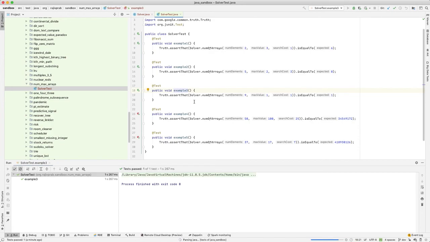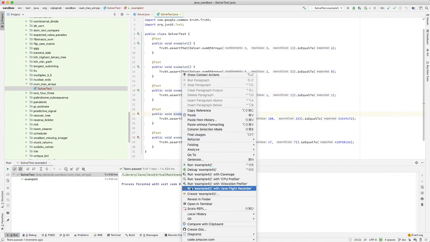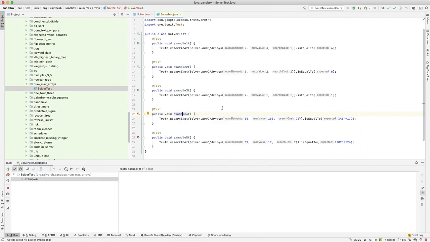I forgot example 3 did succeed. And let's go to example 4, the fun one. I predict my program is going to blow up here because it was not well optimized. Let's see how exactly it blows up.